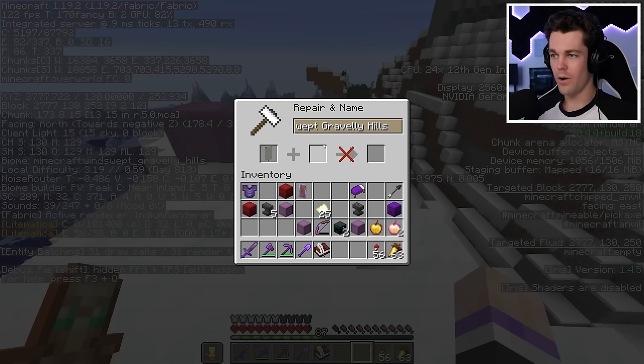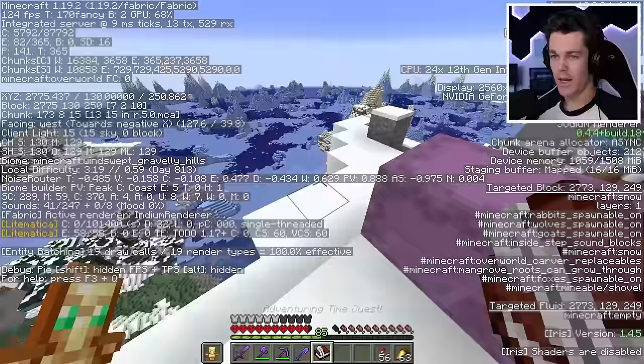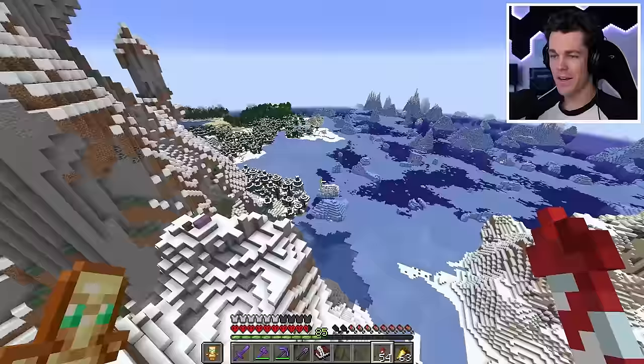Okay, well that's convenient. I can start marking down the coordinates now. And now we can cross windswept gravelly hills off the list. And let's see, is there a windswept hills down here? I'm not sure, but usually they're found pretty close together. Okay, there's no windswept hills nearby. This is just a windswept gravelly hills. Kind of an interesting biome.